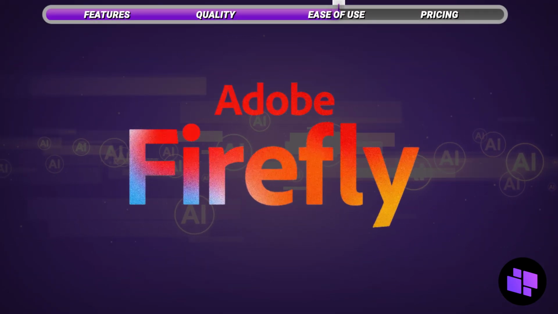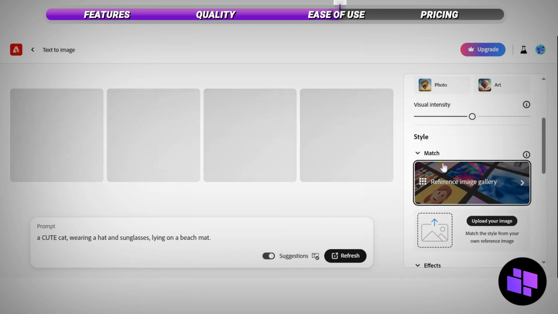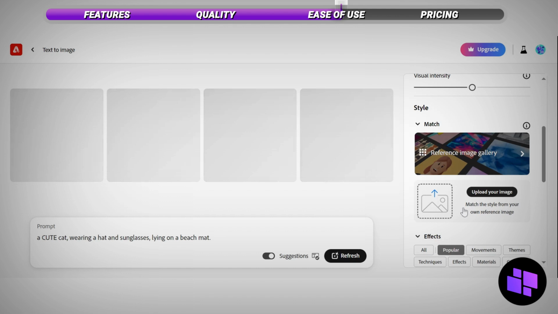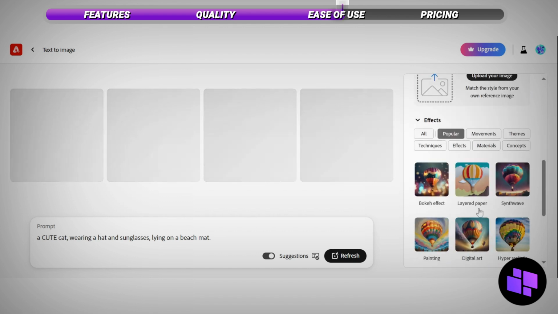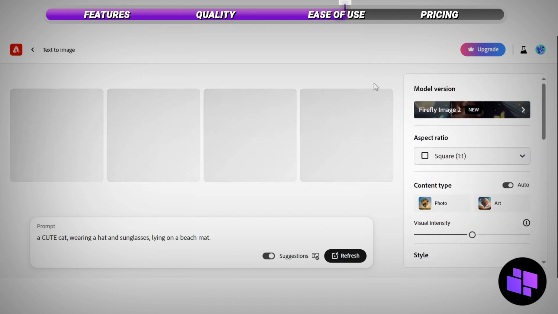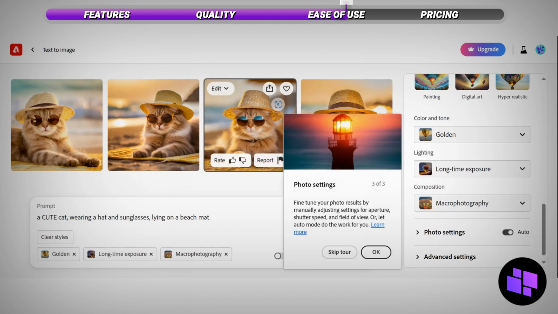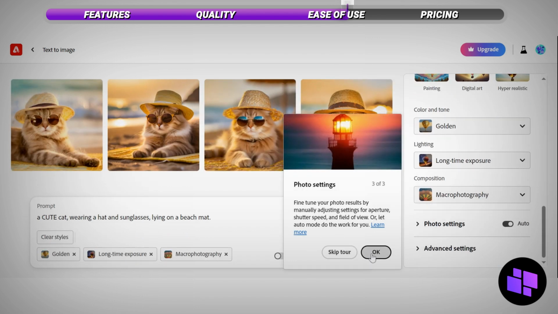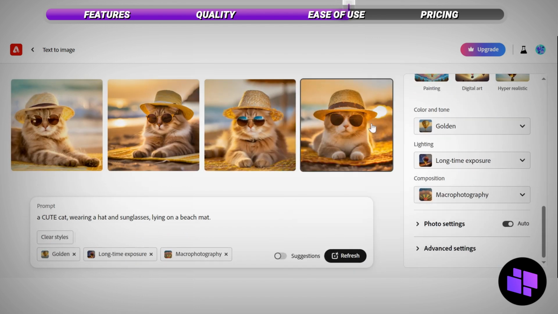Next up, we got Adobe Firefly. It's highly intuitive and straightforward, but the image generation takes quite a while, and because there is no progress bar that shows how much of my image has been generated, it was kind of frustrating. But the images were absolutely stunning. It's like waving a magician's wand and getting exactly what you prompted the AI to do.